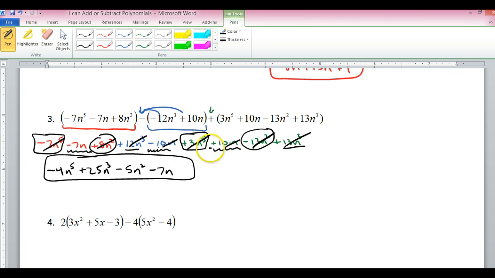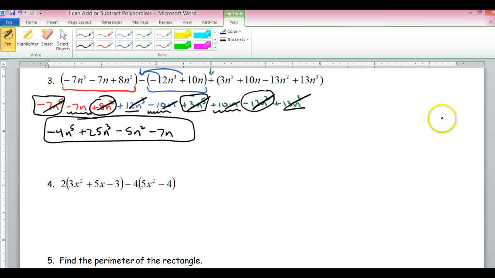Okay, so the one thing you have to remember is when you add or subtract, first, distribute any minus signs. Then, when you combine like terms, you add or subtract the coefficients. Do not change the variable expressions. And make sure that you've accounted for every term once you are finished.